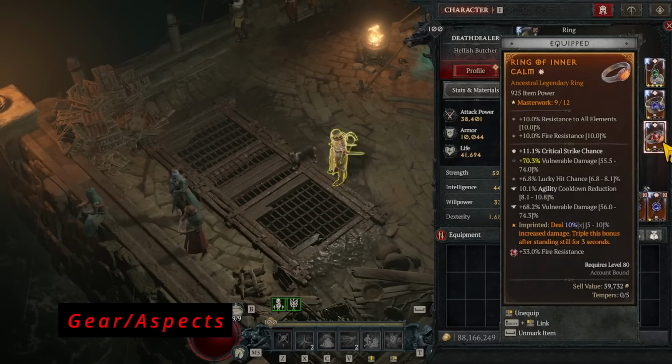Into the second ring, we want to get the Aspect of Inner Calm. Deal 10% multiplicative damage at all times, and then triple that after standing still for 3 seconds. That's the best aspect, in my opinion, that we can get right here. There's other things you could go with, but damage-wise, this is going to be the best.